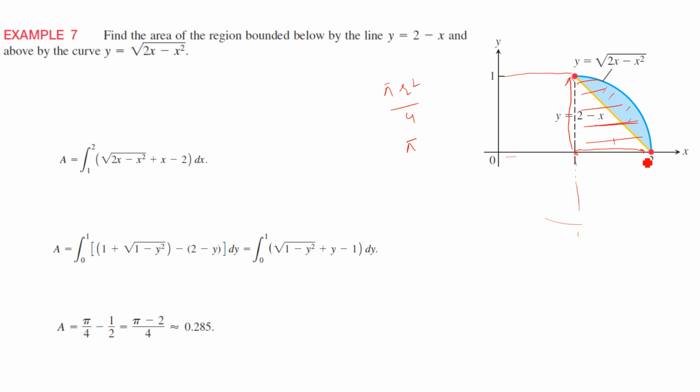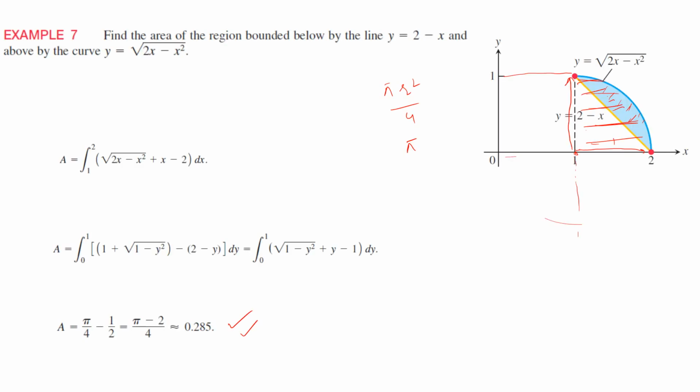The triangle is a right angle triangle with both sides 1, so its area is 1 by 2. From this whole region, we have to subtract the area of this triangle to obtain the area of this region in blue. So pi by 4 minus 1 by 2, this is the answer. So this is easy directly, instead of evaluating the integrals. Sometimes we follow such direct rules as well, if there are any, of course.